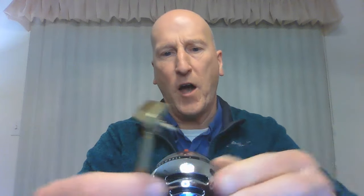I polished this one up using a Razor Emporium polishing cloth. Look how that cleaned up. I mean, just absolutely beautiful. And of course, it takes a Gem razor blade, a single edge razor blade, and we've talked about that. But Kevin Laird mentioned to me that at one time, Gem made a reversible razor blade for this razor, and he very kindly sent along a pack of them. This blade has two edges, front and back, so that, now they're wrapped up.